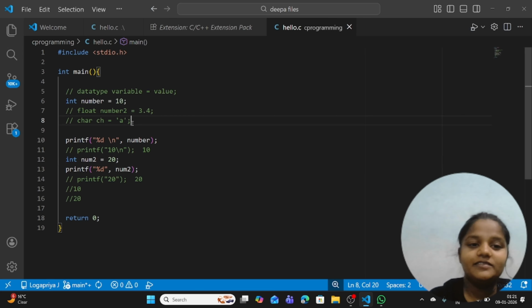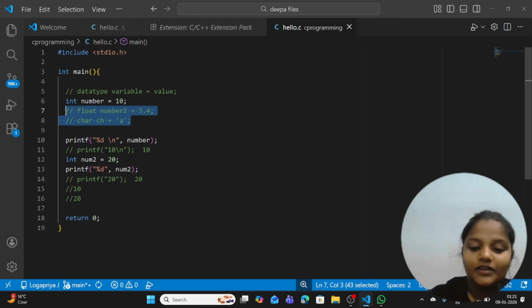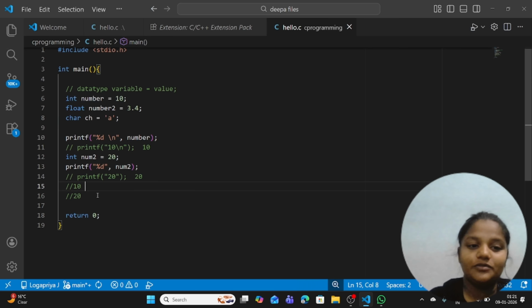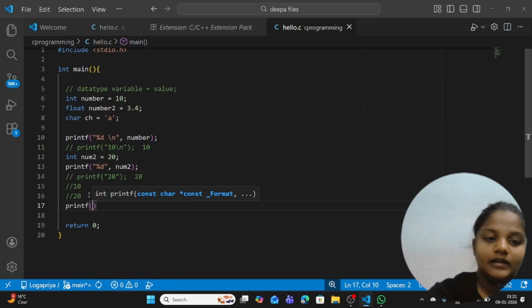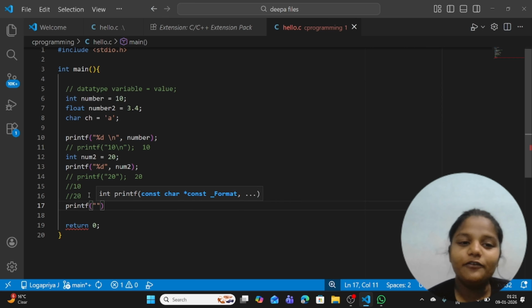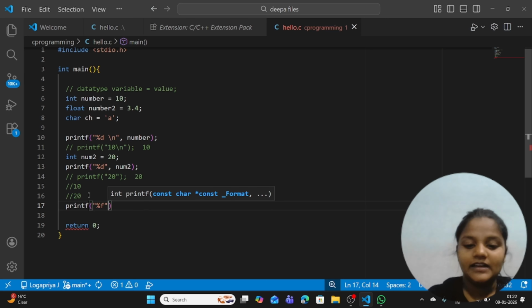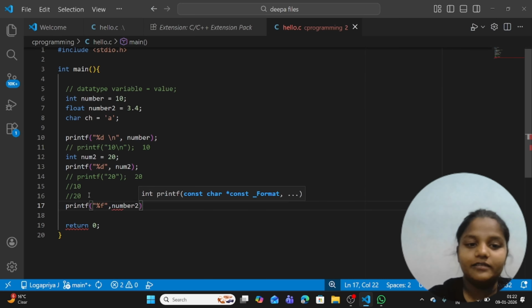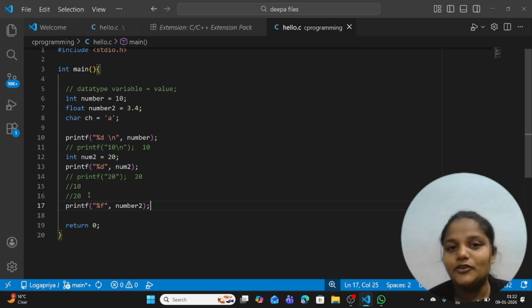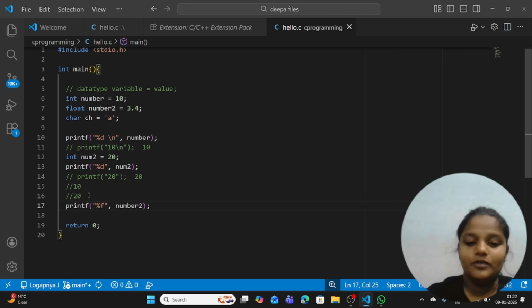So next we will see the float number. For printing the float, inside printf, for integer we have %d, right? So for float we want to write %f and a comma, then our variable name, number 2. That's it. For integer we use %d, for float we use %f.